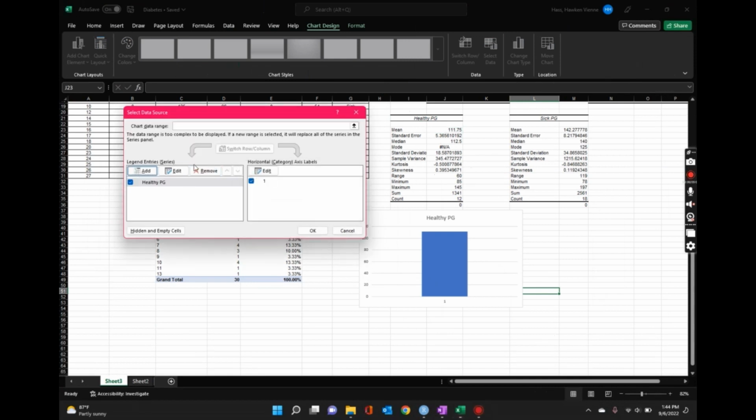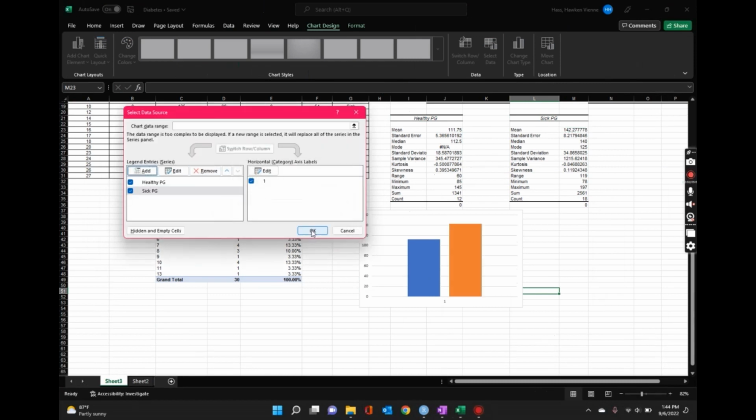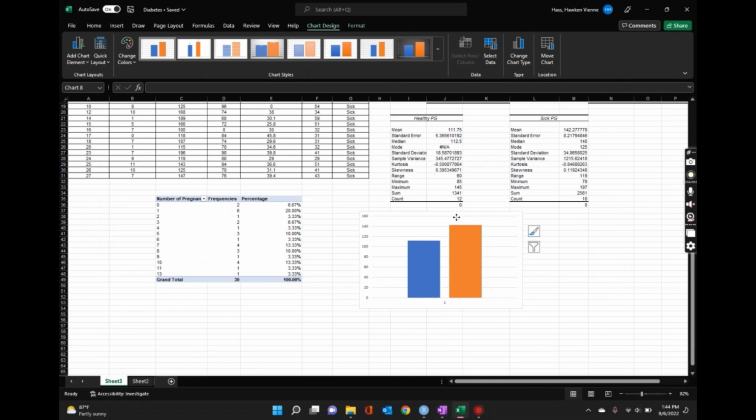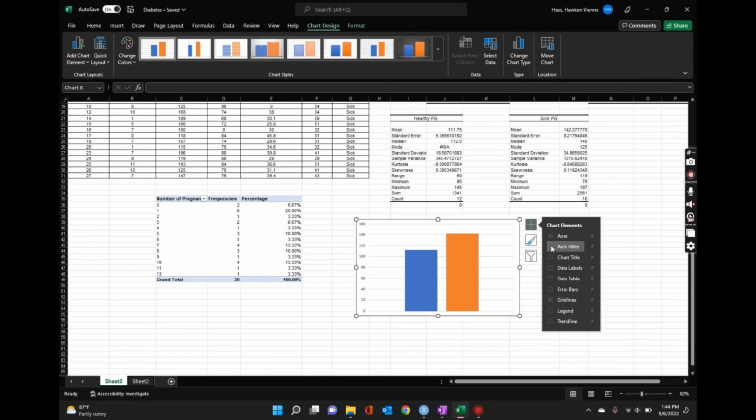Then hit OK, and then we can add another group, and I'm going to call this sick blood plasma concentration, and select the mean for the sick group. So now we have our means plotted on this graph.